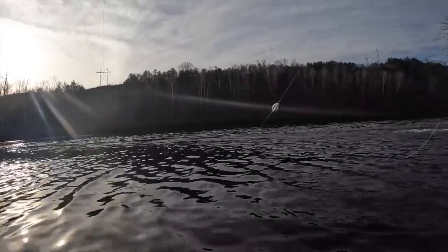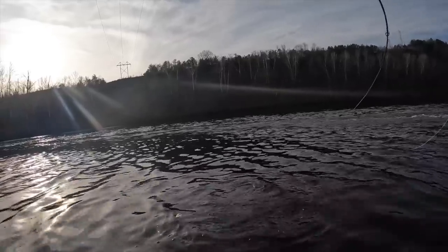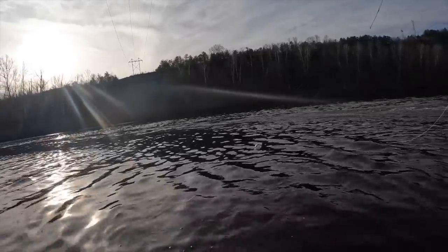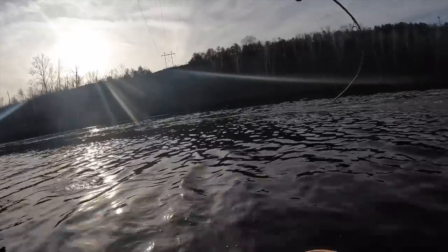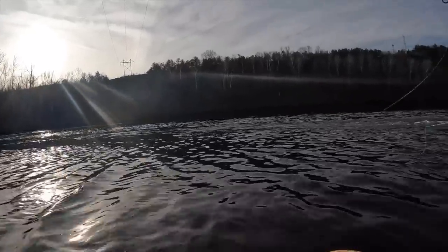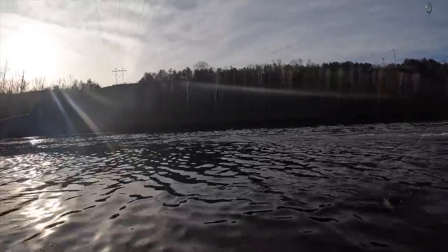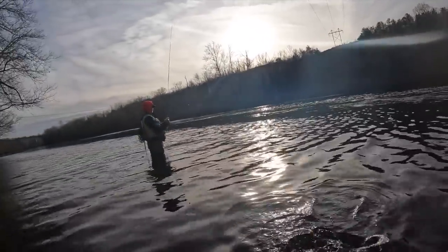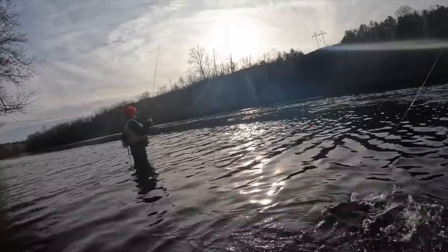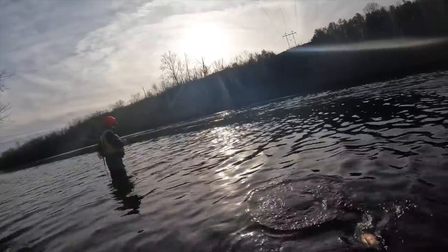And it took me some tinkering, but I figured out that about a 3 foot leader will get my fly just above the rocks where these trout are sitting. Even though the water isn't 3 foot deep, the drift is going to lift my fly up. That current's going to lift it up. So I put a little longer leader on there, slightly weighted fly, and that mixture is getting that fly into that, you know, few inches off the bottom where it's going to run right into their face.